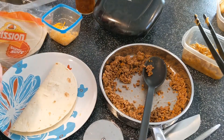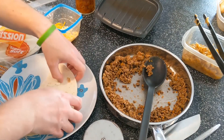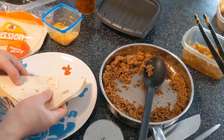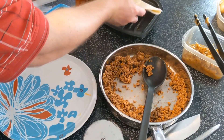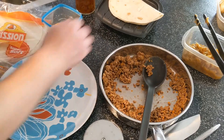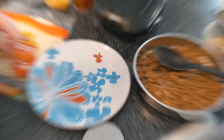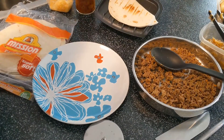I'm using my George Foreman grill here, but if you have a panini press that works wonderfully as well. Or if you don't have either of those, you can just use a hot skillet - you just have to turn it in that case. I'll just plop it down for a couple of moments. About two minutes from now this will be all ready to go - nice and crisp on the outside, soft on the inside.